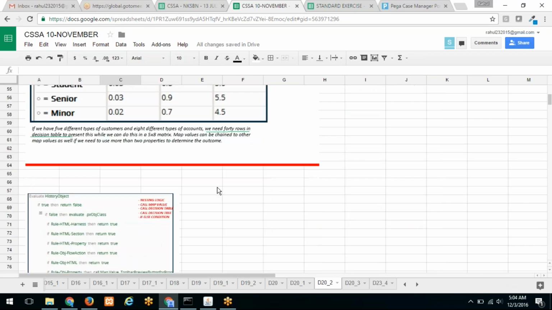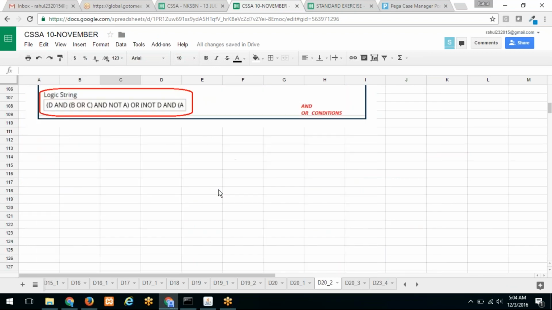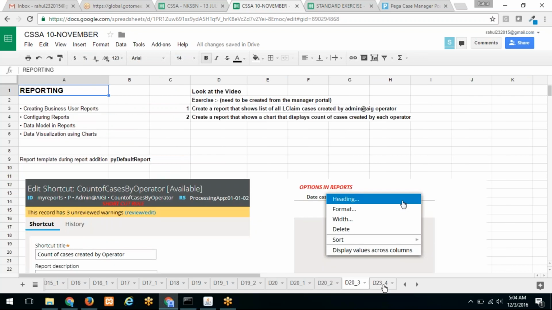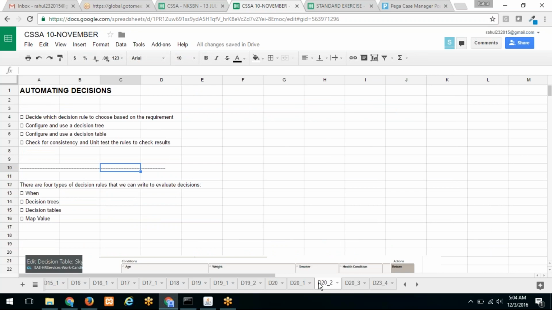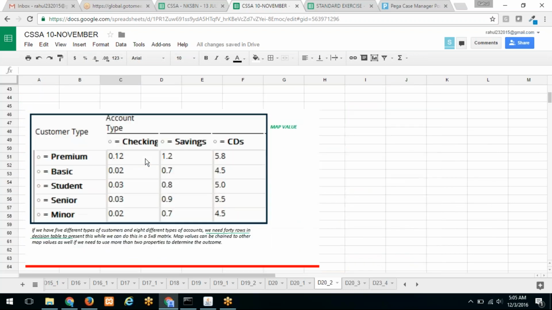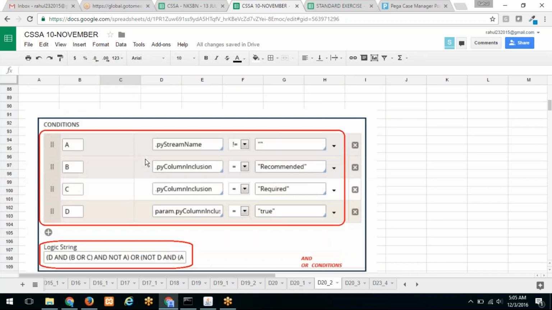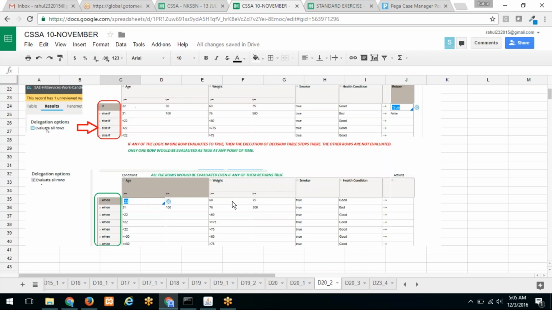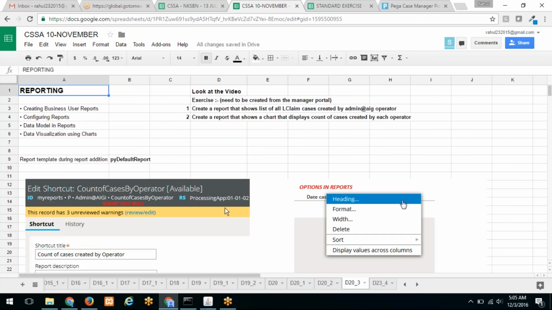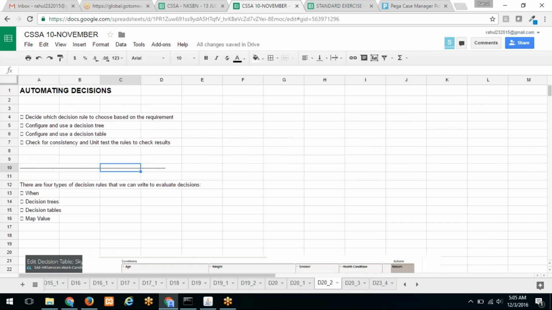The next thing that we're going to apparently cover is on automating decisions. So we can probably cover this in tomorrow's session. We can go for automating decisions and reports in tomorrow's session. So we're going to talk about when rules. Basically the same screenshot that I sent you now is already there in the system. We have some good decision tables and things like that. So you need to know how to configure a decision table, a tree, after which we're going to take a look at reporting.